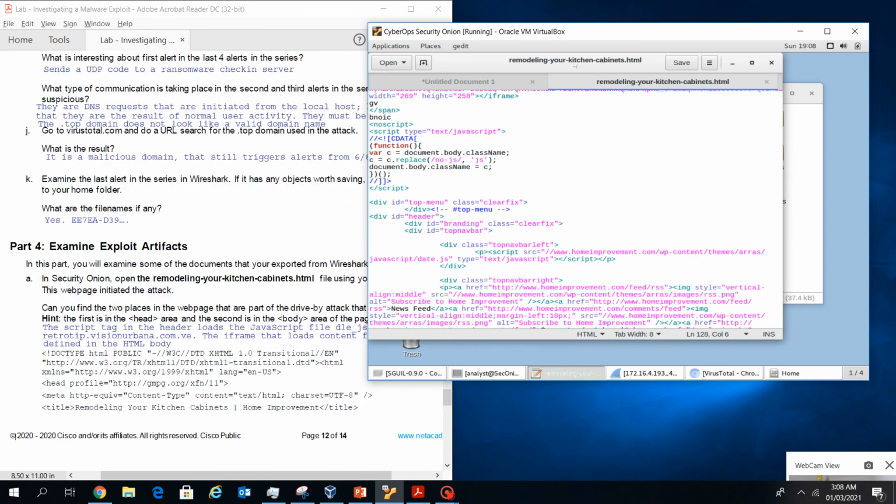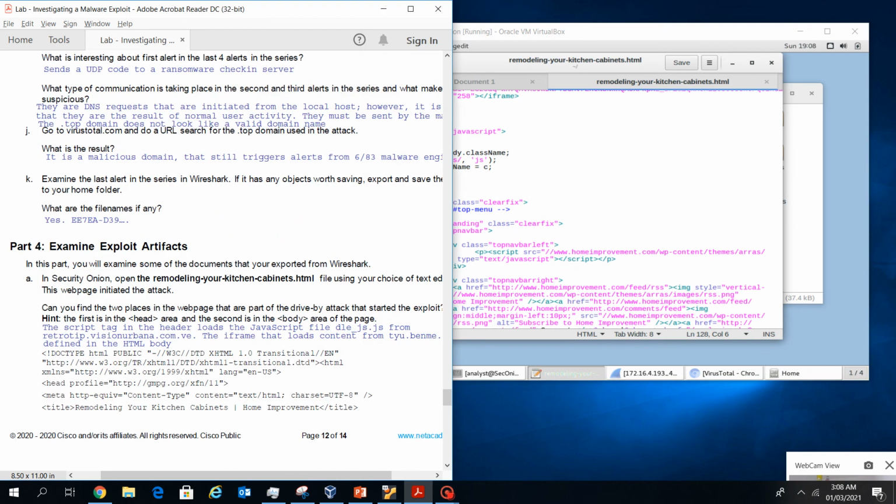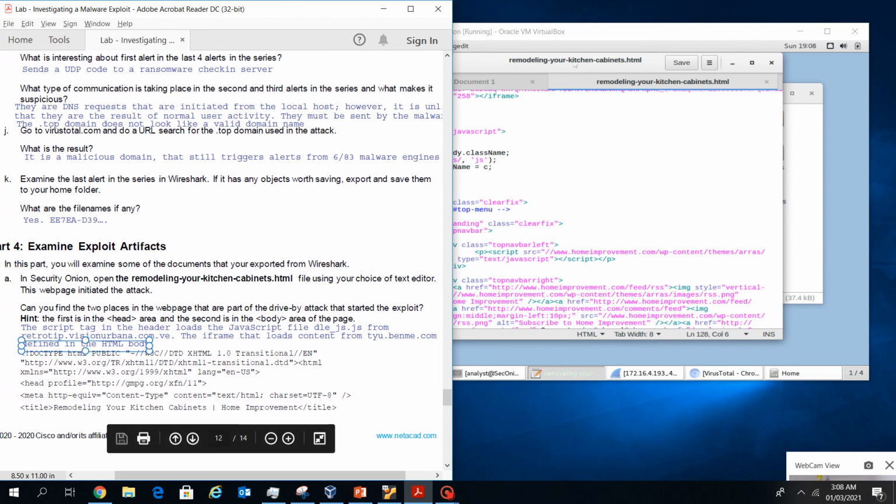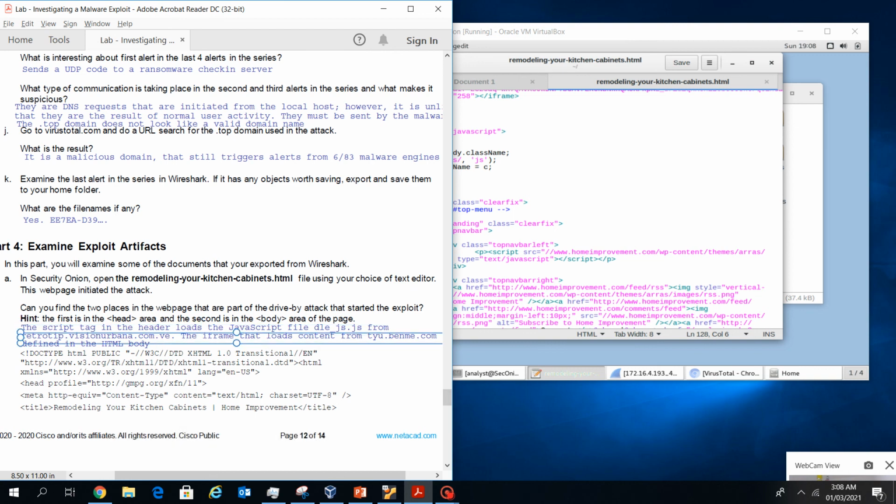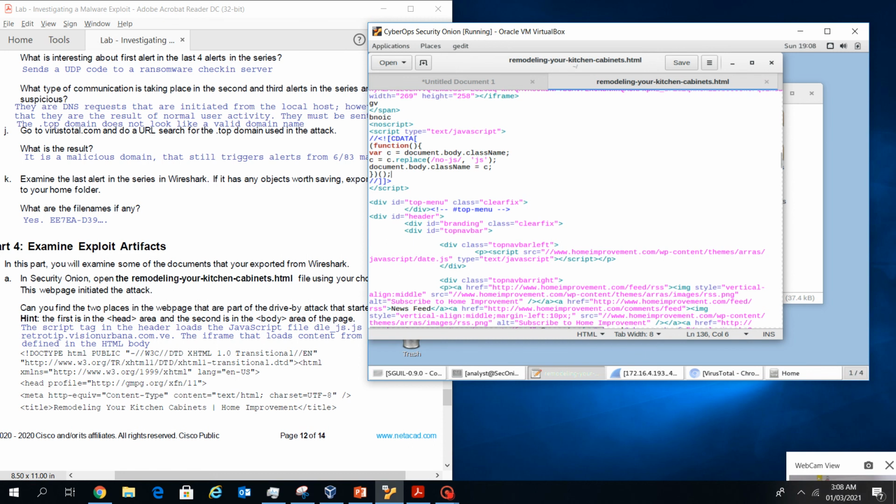So you can find two places in the web page that are part of the drive-by attack that started the exploit. First hint, the first is in the head area and the second is in the body area. I found the first in the head, actually more on the JavaScript file. Okay, where is it?